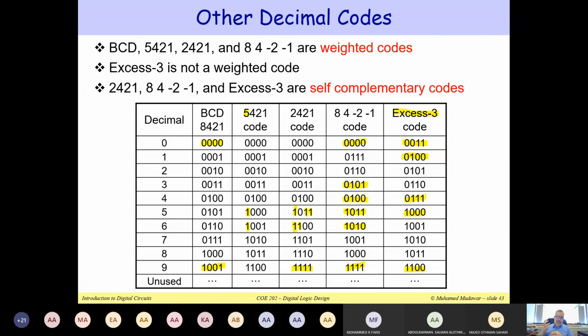Now, how you would like to use these codes is up to you. You can design a special circuit that will do the coding of the decimal digits. If you would like to avoid doing conversion to binary, you can actually use BCD codes. You can use codes, and there are different ways to assign the codes to these 10 decimal digits.